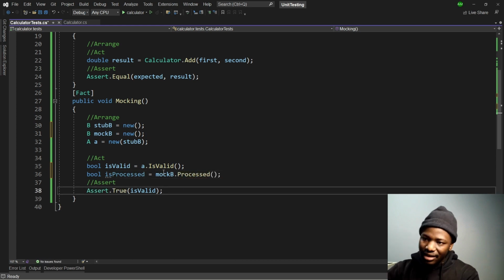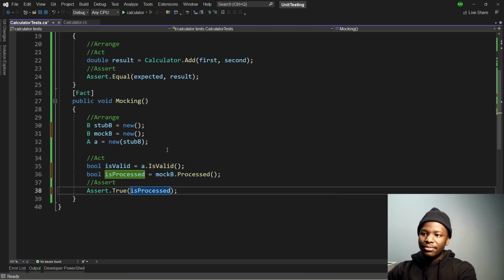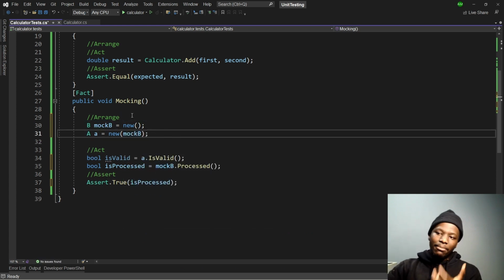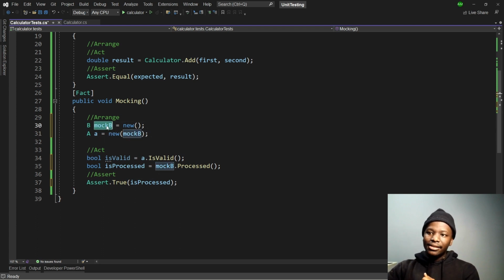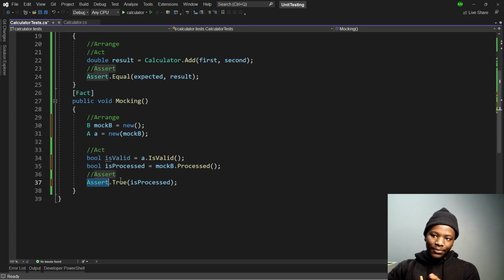Since the output of the mock object is going to be used here, this one will also have to say mock B. So this is how we call it a mock, because this object is used here, and also in terms of asserting, we use the data being produced by this object. So this is why we call it a mock.